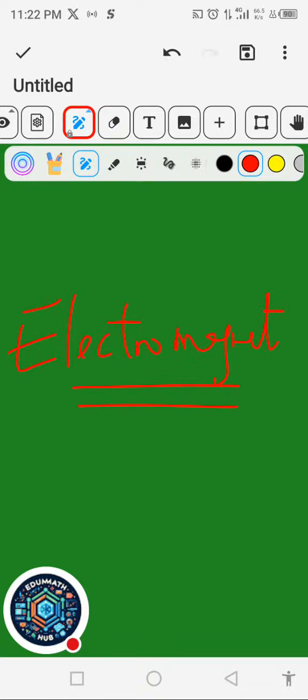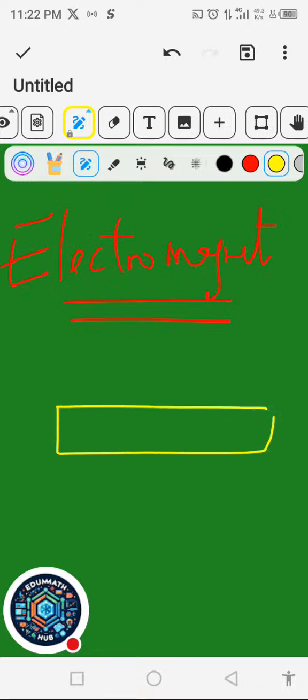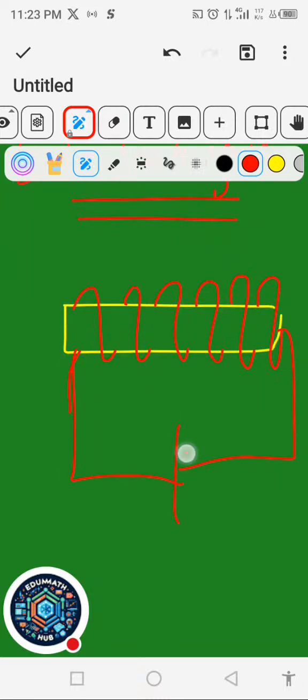So an electromagnet is made up of wire coils wound in opposite directions around the arms of a U-shaped soft iron bar. Very simple. The electromagnet is not hard, don't stress yourself. Just have a bar like this. You now wrap wires around it. That's the electromagnet. You wrap wires around the bar like this. This is an electromagnet. You can now plug it to a battery, something like that.